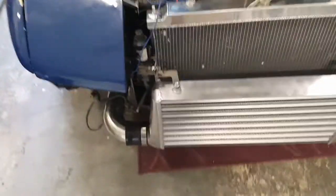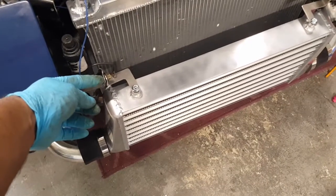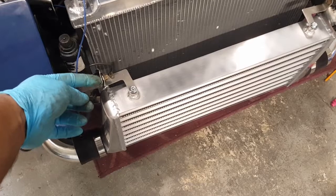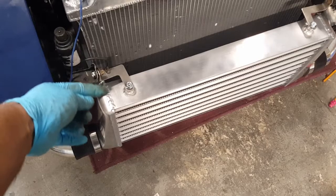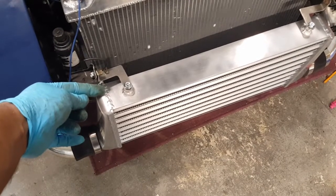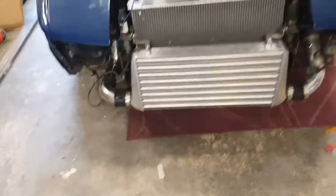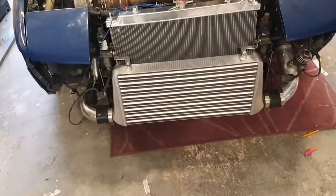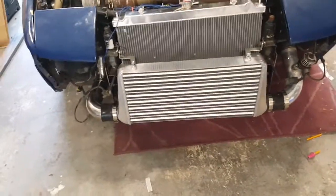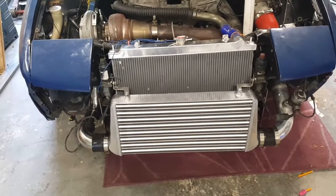So if I do, then I might still use these brackets, but then just cop out real quick and put a bracket from here to here, basically just a flat piece of metal, and that will bring this mounting point out here forward, and then that'll let my intercooler lay forward against the front piece of the bumper. So all that air that gets in there goes straight to there.